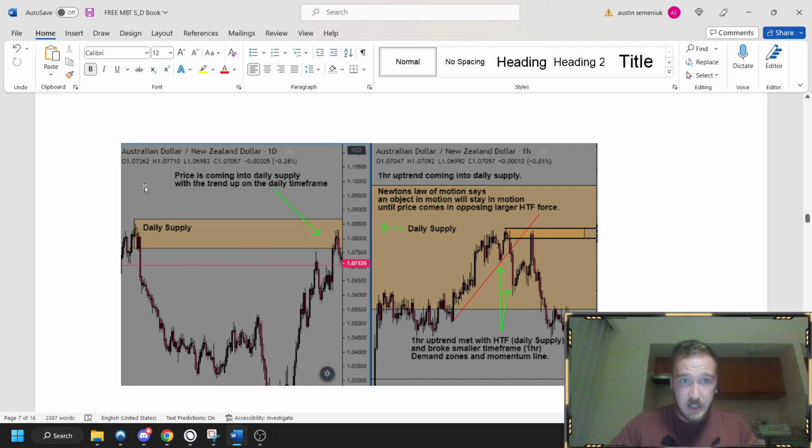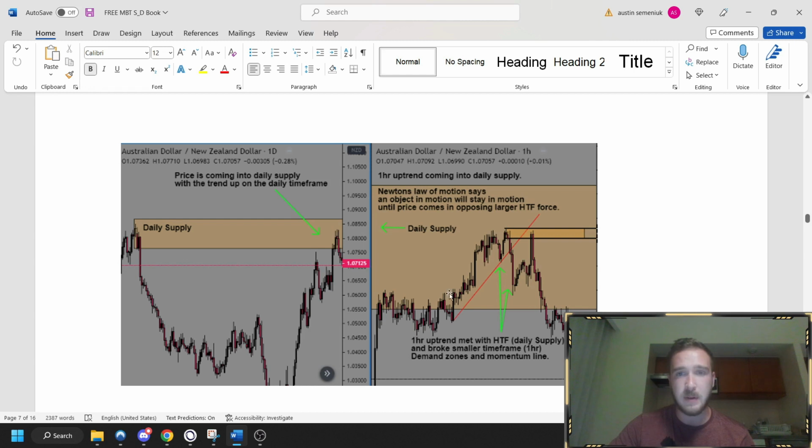Okay, Aussie dollar, right? Daily supply up here. Daily supply, price coming back up into daily supply zone. We want to be looking for selling opportunities. Why? Because institutions, going back to the start of the video, institutions were looking for selling opportunities in here. So that's why, right? Big imbalance to the downside. It's a rally-based drop supply zone. Price coming back up into supply. We want to be looking for shorts.